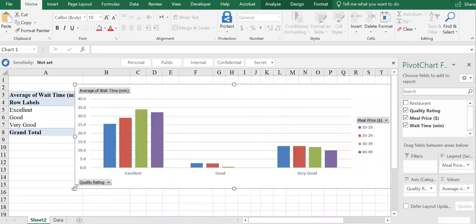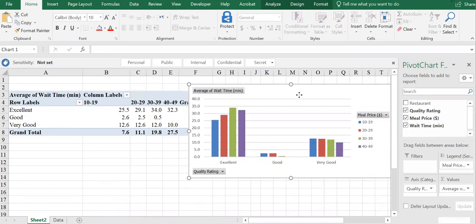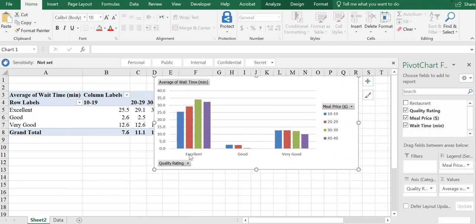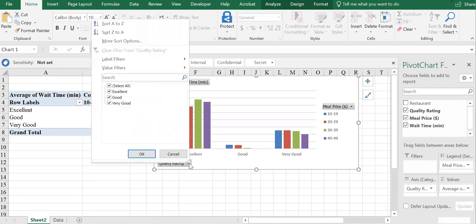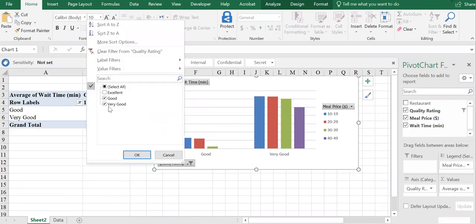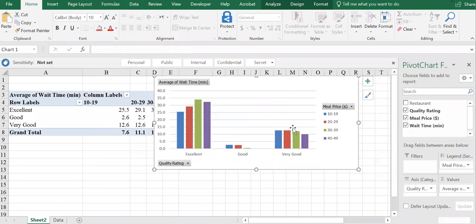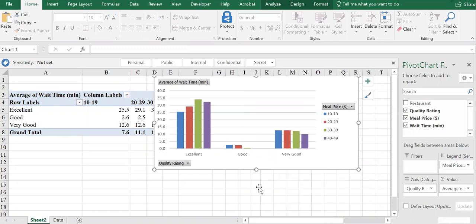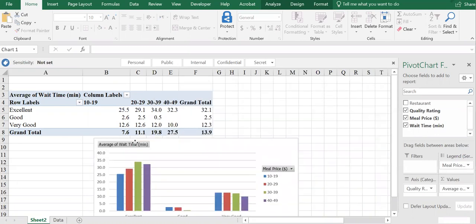And now see how the pivot chart is created. The rows are under the axis, and instead of this drop down list that we had here, we have the same thing here. So you have the option to remove one of them if you want to see a specific one, or if you basically want to apply a filter, we have the same filters for both rows and columns.